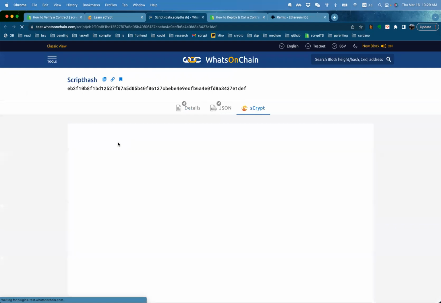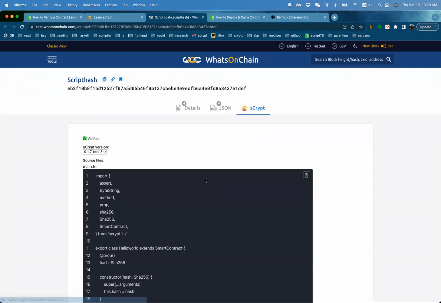If the app developer verifies it, anybody can come here and check that it has been verified. So there is actually nothing more you need to do. By having the transaction ID and the link to Watson Chain, provided that the contract was verified, the end user will see the details of the transaction, and in particular will see that the contract is verified. Is that what you mean?